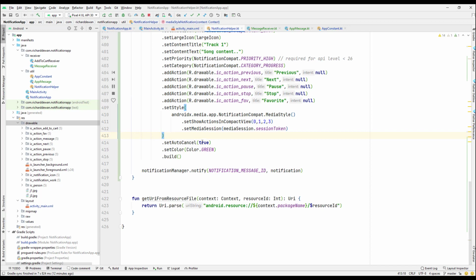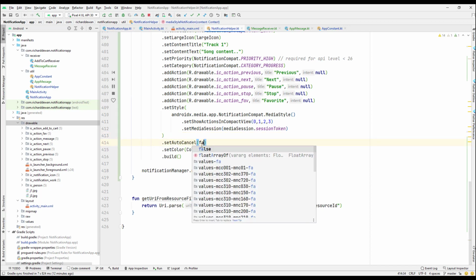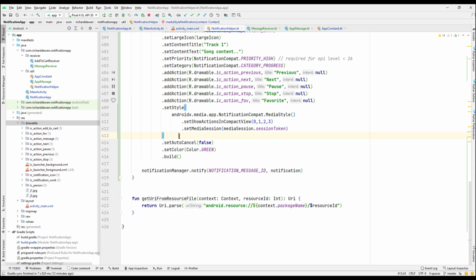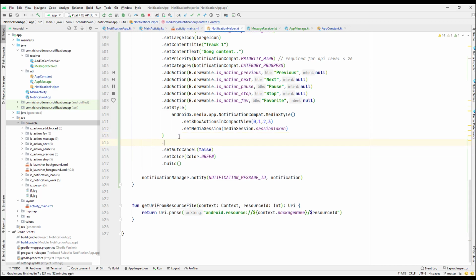Set the auto cancel to false, and I can set ongoing to true, because we don't want the user to cancel that one, right? And then we will build it. And category, color, I think I will not set the color over here.